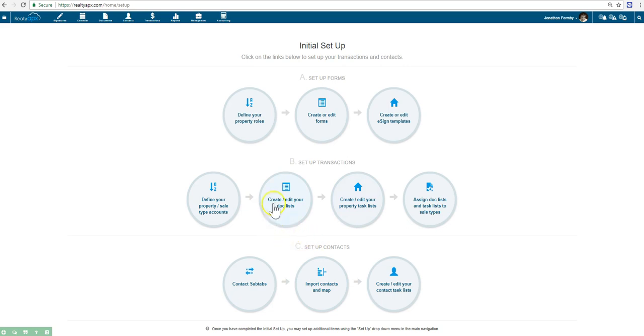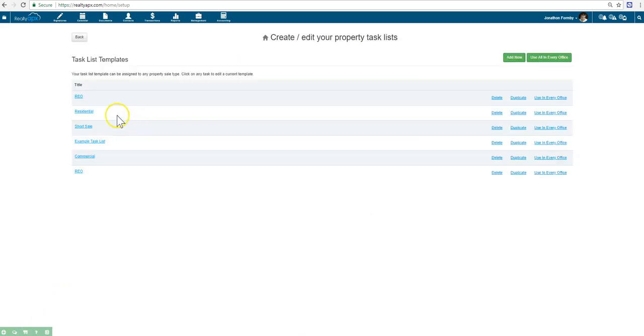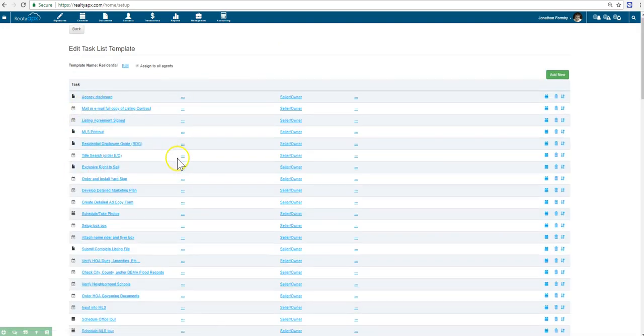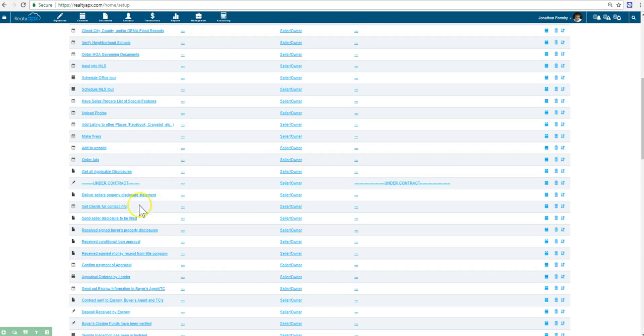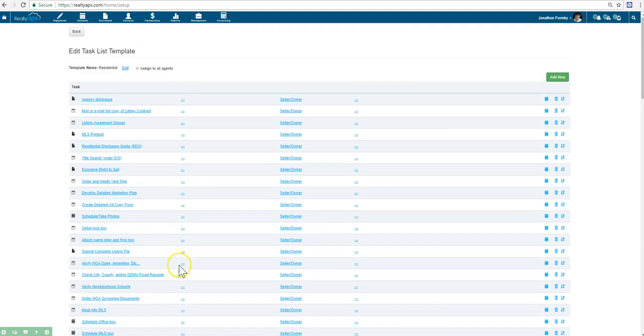Once you have created and edited your doc list so that they're set up correctly, you'll have the option to create your own task list. These task lists are used for agent convenience. So if you have different task lists that you want them to remember to do, you can go in. If you click on residential, for example, a residential task list, you'll have these default different tasks that they will be able to go in and check off once they've completed. So you can add to these and make these customizable to your needs.